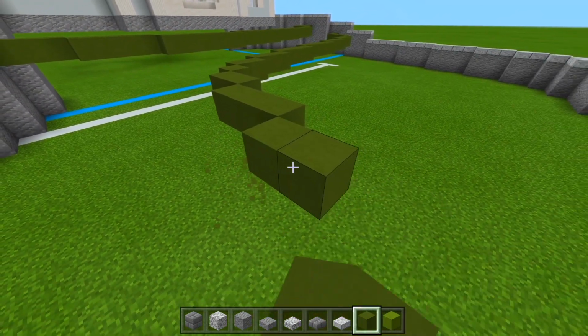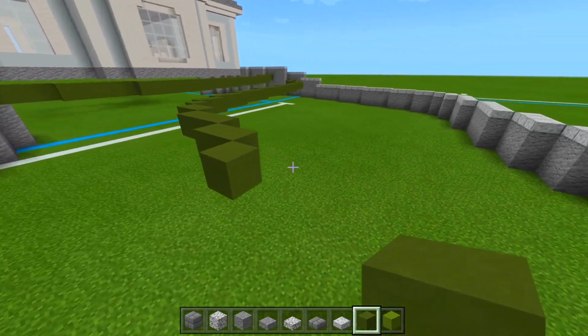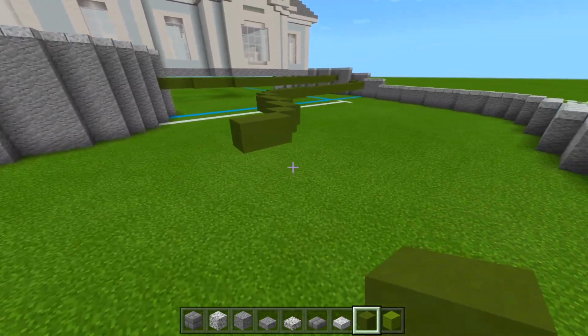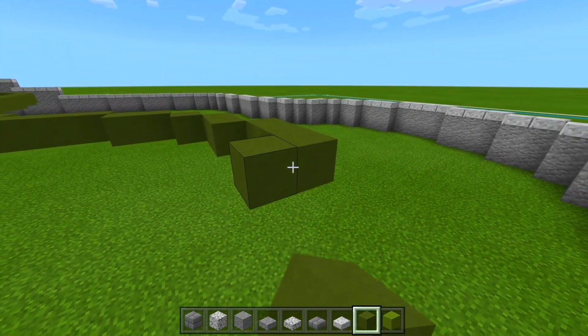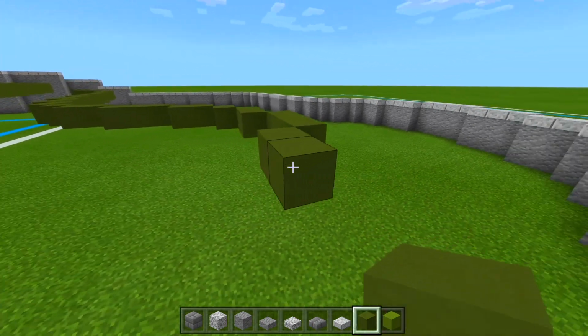So 2 like that, and then 1. And then we'll have another 2. And then we'll probably leave it with 3. And then curve it back in. Yeah, so we'll go ahead and have 2 here next to that. And then 1.